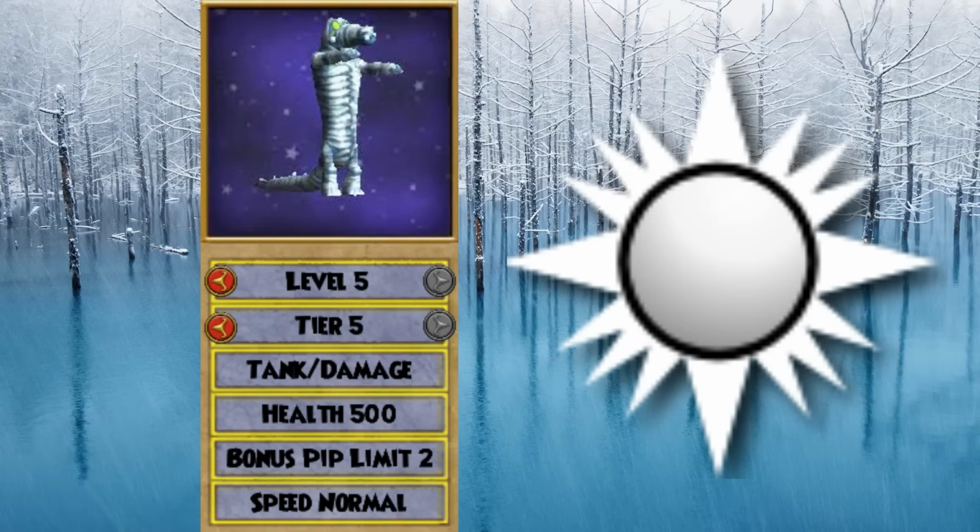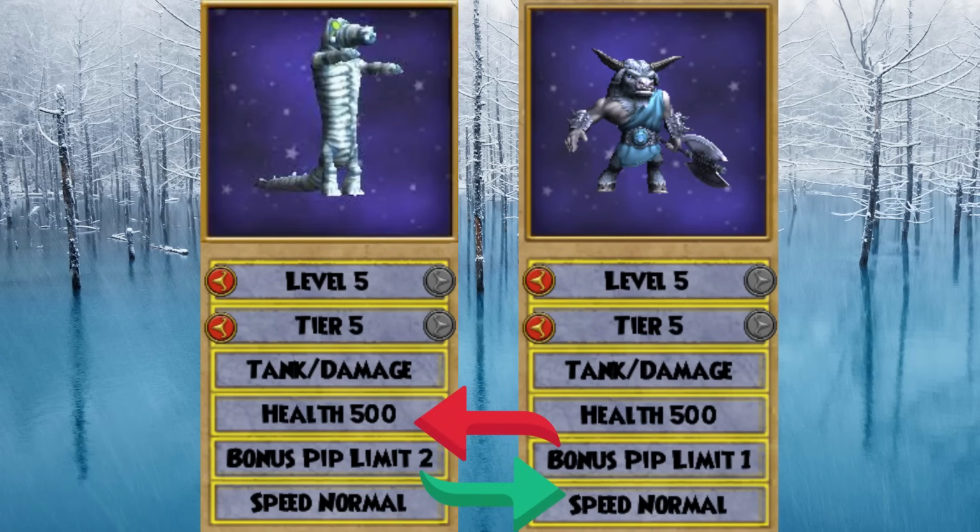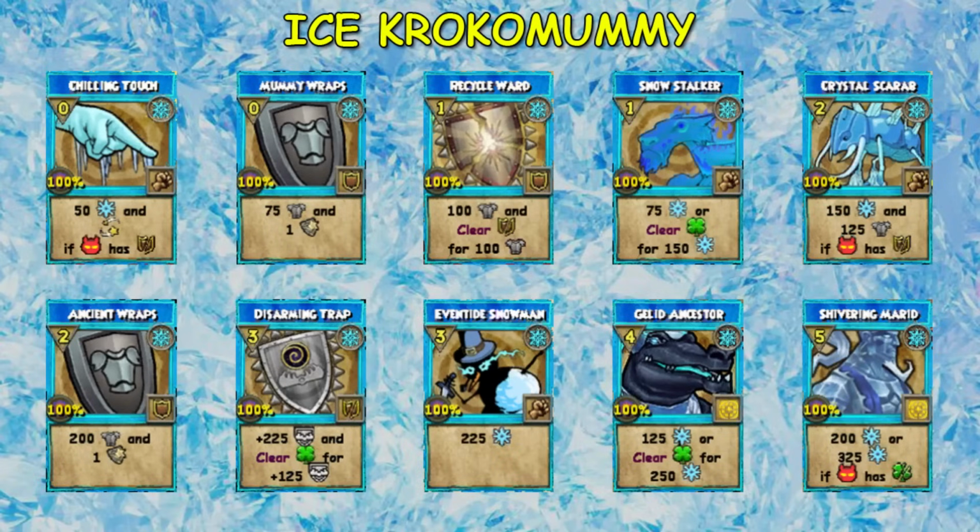Ice Croc builds pips very well too, unlike its medium-sized counterpart Ice Minotaur. Even if you swapped the bonus pips with Ice Minnow, such that Ice Croc started with 2, and Ice Minnow started with 3 pips, Ice Croc would still be the better form. Let's check out its spells.